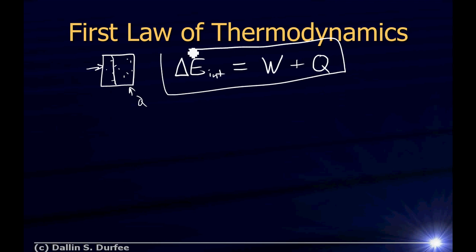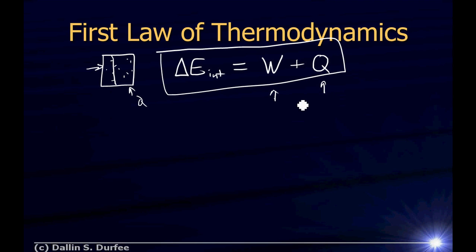Just conservation of energy. Now, conventions. You can do work on the gas. When you're doing positive work on the gas, the gas is doing negative work on you. When the gas is doing positive work on you, you're doing negative work on the gas. By convention, W will be the work done on the gas, not the work done by the gas. So if W is positive, that means work is putting energy into the gas.